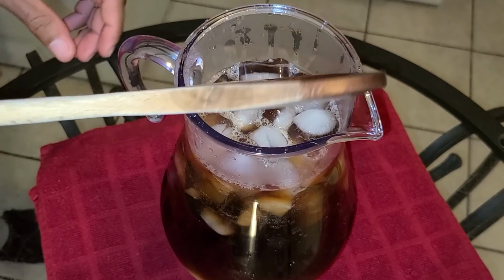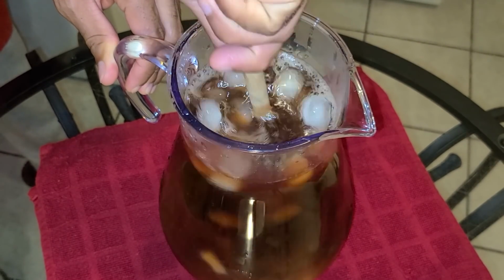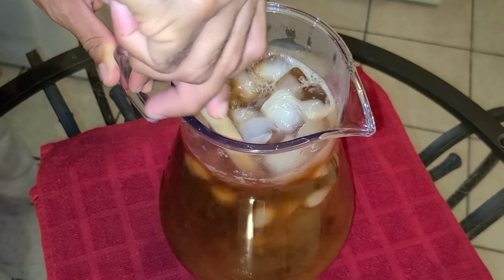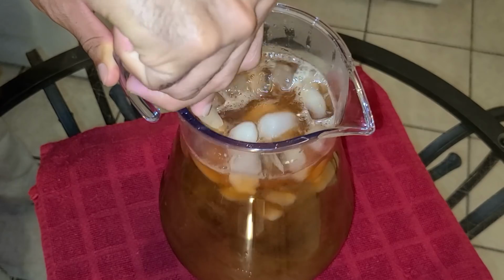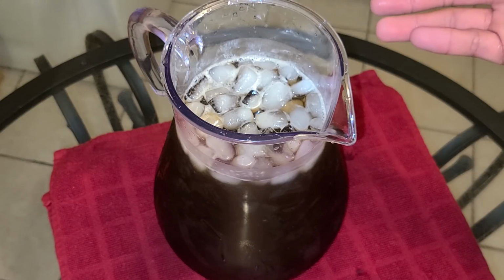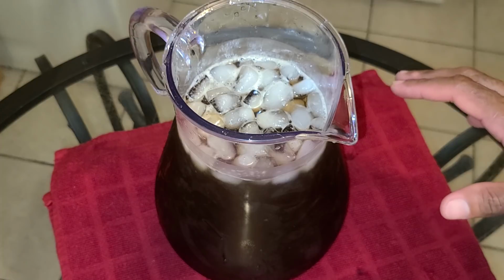Now I'm gonna take my little spoon here. Just gonna give this a quick stir. And the rest of that ice is gonna melt in there, so you don't have to worry about that too much. All right, y'all, and from there, our iced tea is ready to be served. Now, I want to let y'all know a couple things.